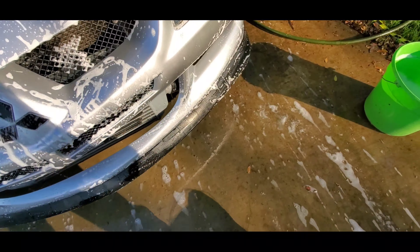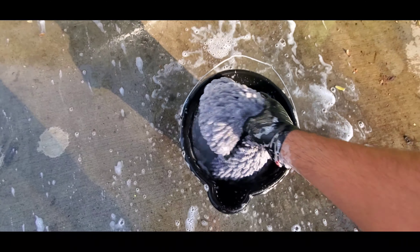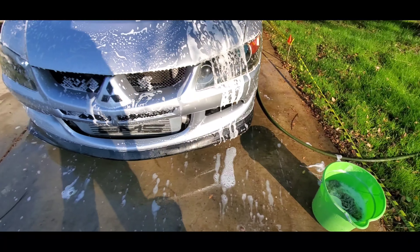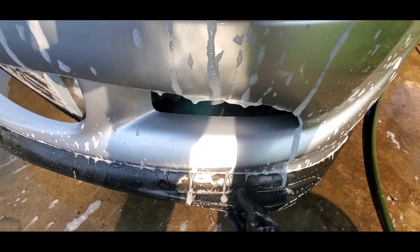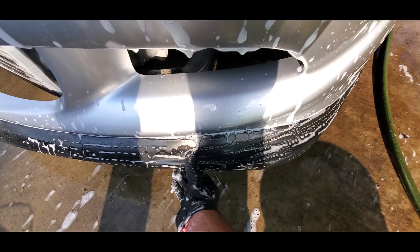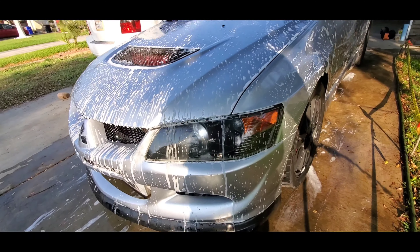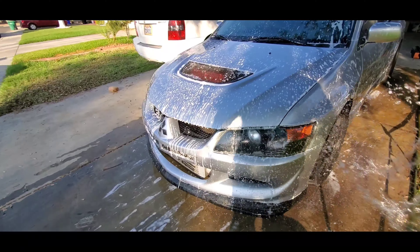Once I do a section I throw the sponge in the water, rinse it off, make sure it's back to clean, and throw it back in the soap. I'm still thinking about painting this, guys — let me know what you think. It's just a basic black right now and I want to maybe paint it a shiny black. We'll see. Let's go ahead and rinse it off — the whole front end is done, the side too. Quick!